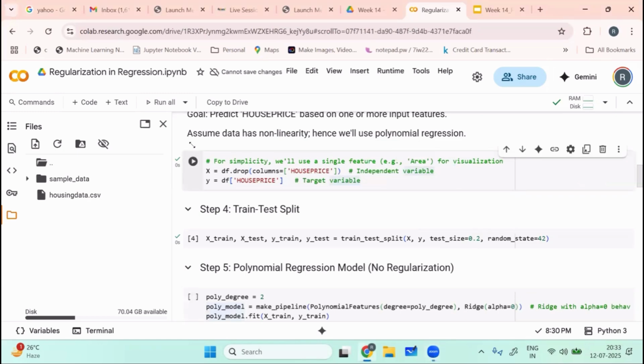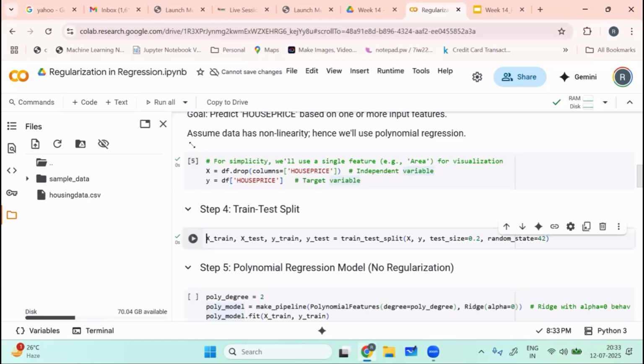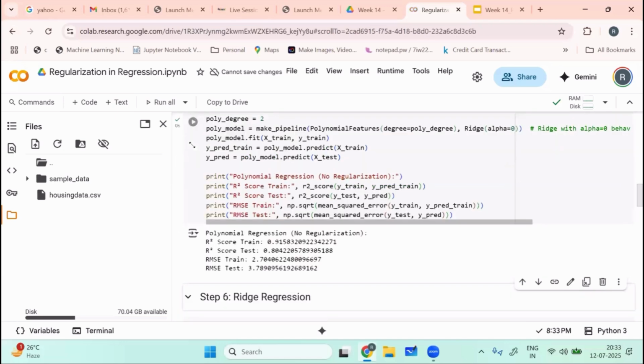So what we did? We did that basic workaround. We split the data, we made a pipeline, and we get the output of all the aspects. Number one, polynomial with degree 2: make a pipeline with polynomial degree, which is 2, ridge implemented here, comma separated, and write alpha equals 0. Alpha is your weight penalty, set to 0.